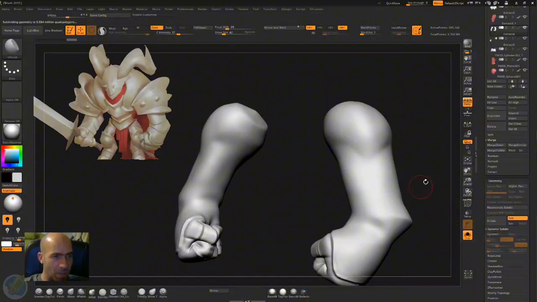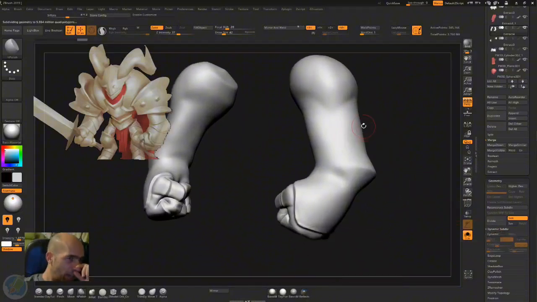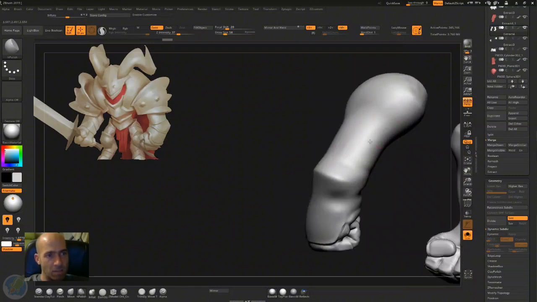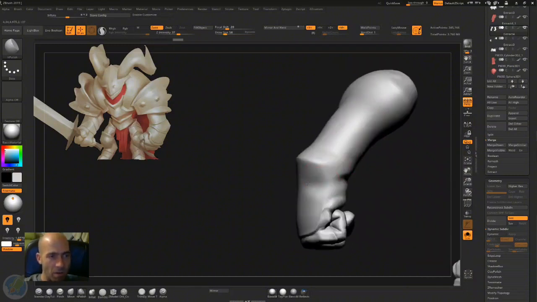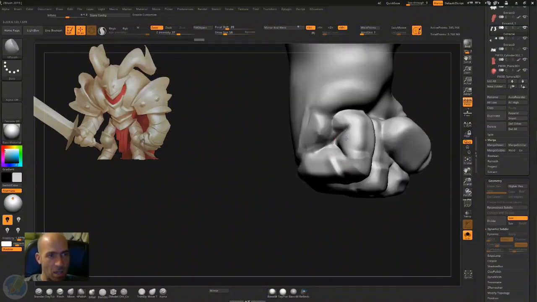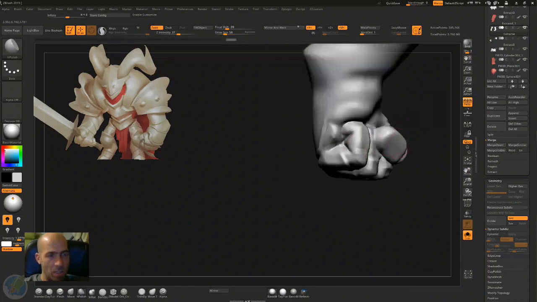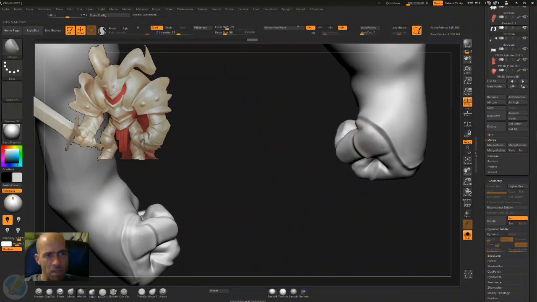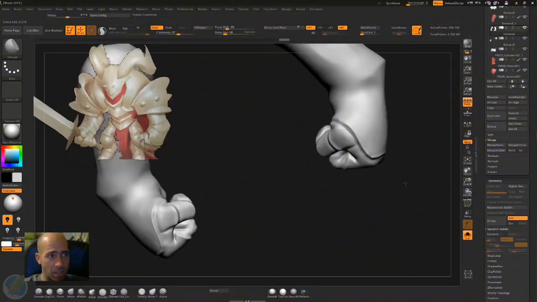I will disable dynamic because dynamic on a very high resolution model, like our arms now, will be bad. It will always be lagging. So you have to be very careful about that when your model is very high. Particularly this subtool was high, and the dynamic was making things much worse.